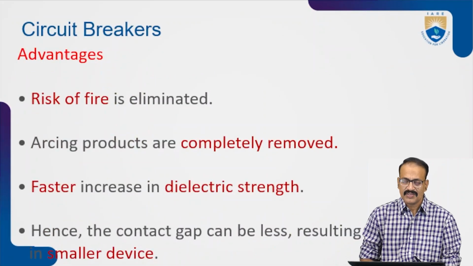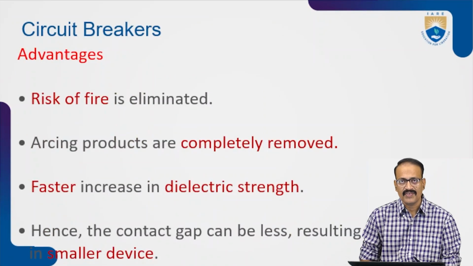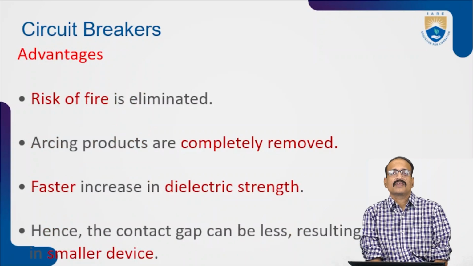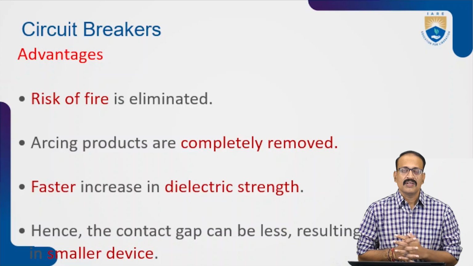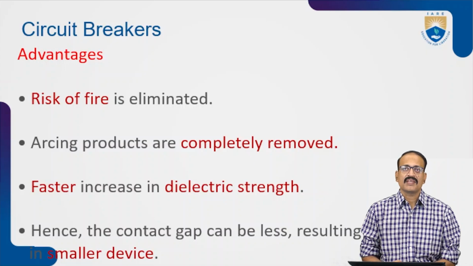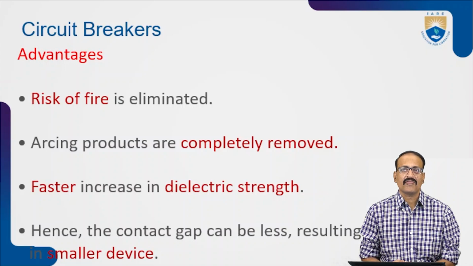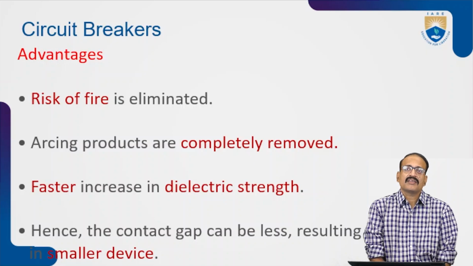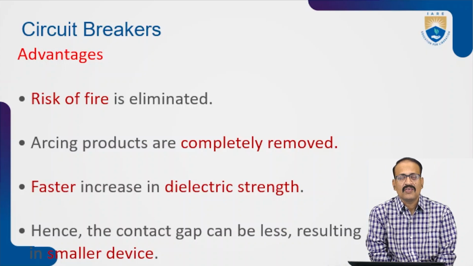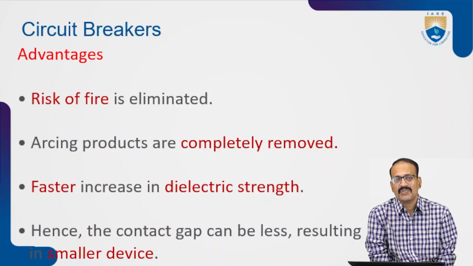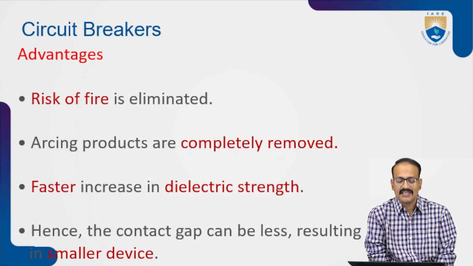we have not discussed the advantages of the air blast circuit breakers. So, we will continue with this in this video. The advantage of the air blast circuit breaker is that the risk of fire is eliminated, arcing products are completely removed, and there is a fast increase in dielectric strength. Normally it has a good dielectric strength, and hence the contact gap can be less, resulting in a small device.